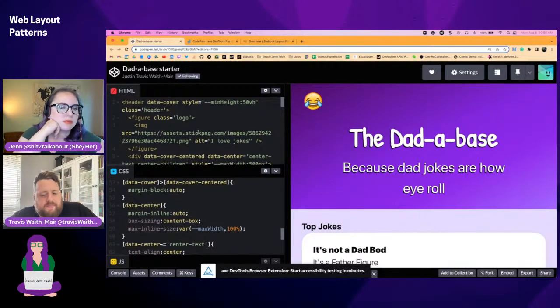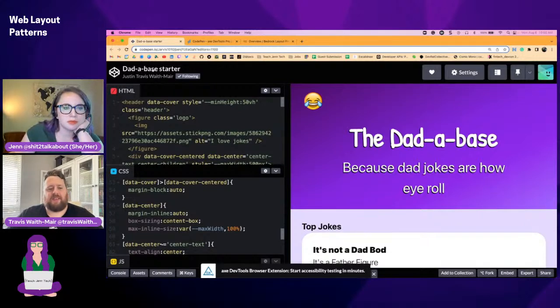Anyway, that's why I really like to think of a web layout in this way. Also, because I don't want to sit there and remember every single time all these properties I need, this combination of properties. You can define it once, and now you can bring these into any project and just go, "Hey, data, this is centered, and I want this centered, and I want this using a cover pattern."